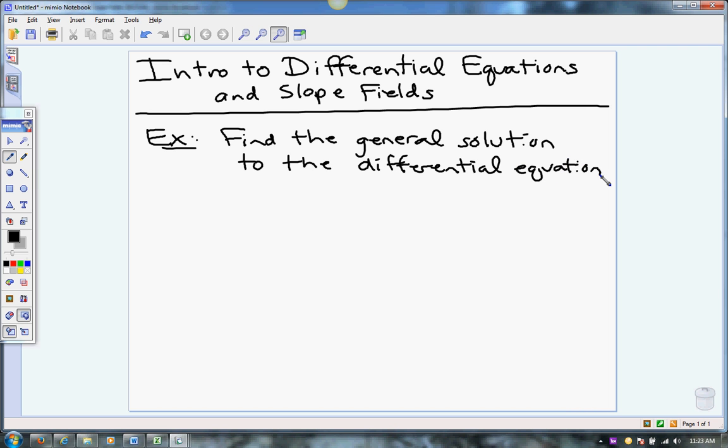Differential equations, just so you know, are a whole other branch of mathematics in the calculus world. We could spend a whole semester on this, really. But for right now, we need to know enough to be able to handle what's on the AP exam. They're going to give you something like this. They're going to say dy/dx equals 6x squared plus x minus 5. Something like that. All right?